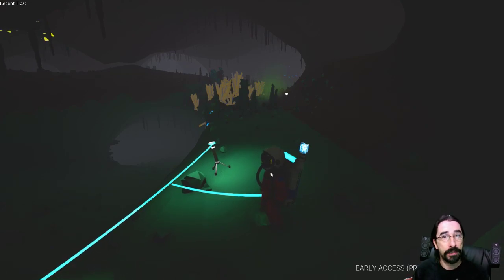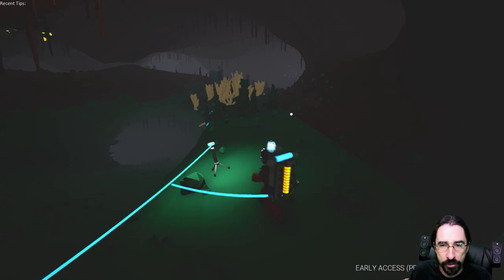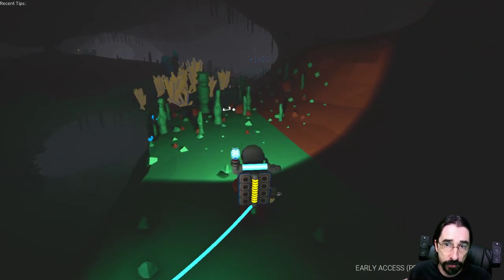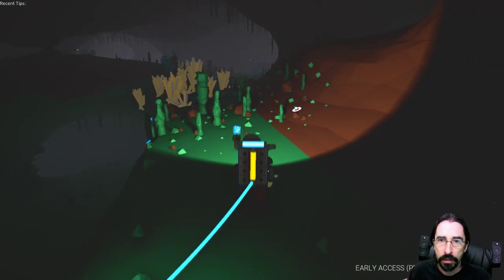I'm hoping, actually, with the next big update to this game, they are gonna let us put geothermal, maybe some kind of a heat exchanger, or something. Because there's all these little vents all over the place, but you can't do anything with them. They just get in the way. Actually, you can dig underneath them and dislodge them. It's a bit weird.